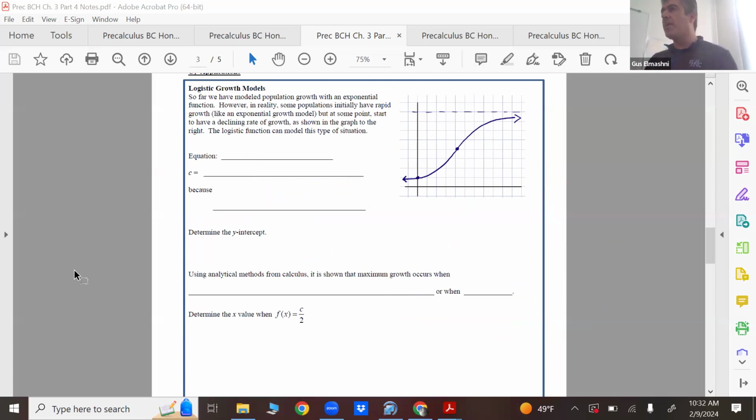Like, for example, let's say we're looking at COVID infection rates or just people getting the flu. Let's say it's spreading exponentially at the school, like everyone's getting sick, right? Let's say Arya comes here sick, and then everyone gets other people sick. But ultimately, we get to a point where the whole school's sick, and that's it. We've reached our capacity, right? So logistic growth models are actually more accurate in that regard.